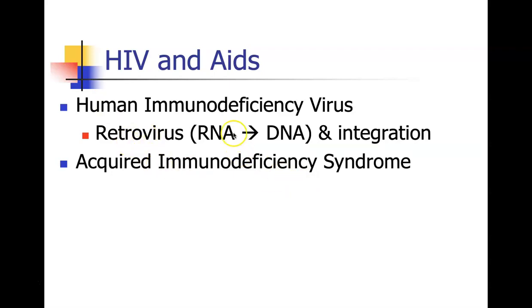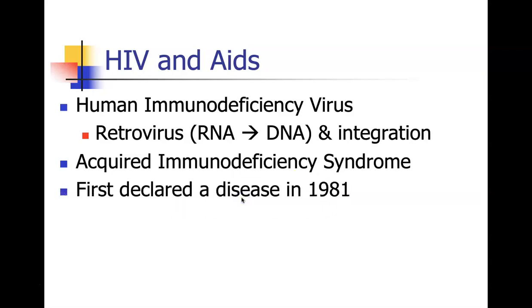So there's been a lot of progress in both prevention of HIV infection and also preventing HIV from turning into AIDS. Because people can live with HIV for a very long time. Once it has progressed into AIDS, it can be really difficult as the person's immune system is going to be essentially non-functional. It was first declared a disease in 1981.